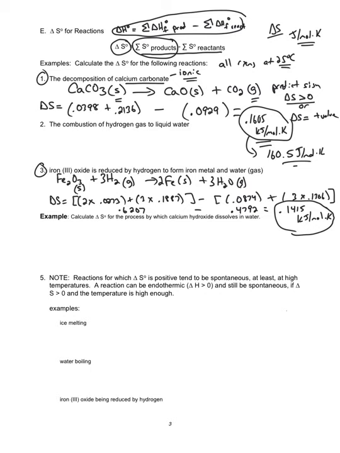So this one would be much harder to predict the sign of because we have 3 molecules of gas and 3 molecules of gas. The only thing that would be a little bit different is the fact that we have 4 moles going to 5 moles of substances. So since there's more moles of chemical products, that probably does tend to predict more on the side of it being an increase in the entropy of the system. And that's exactly what we get here. We get a positive entropy of 0.1415 kilojoules per mole Kelvin. So that's how we can mathematically predict and also do sign conventions, which is the focus.